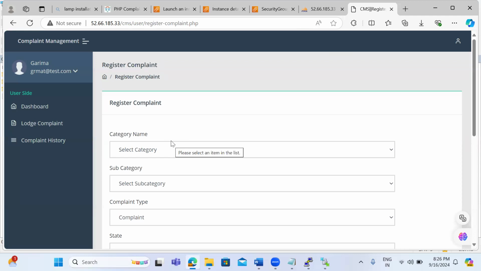So what is the database we have used in this use case? CMS. Yeah, MariaDB is the database we have used.